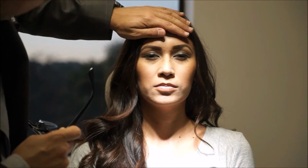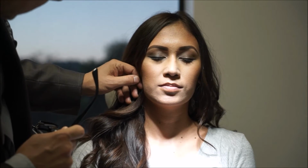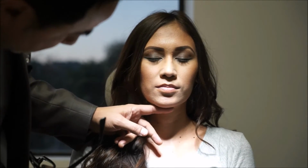Area number two, gravitational changes of tissue. She's really quite good over here, too. There's a little settling of her eyebrows, not much. A little bit of settling over here. But she's really quite good in terms of gravitational changes.